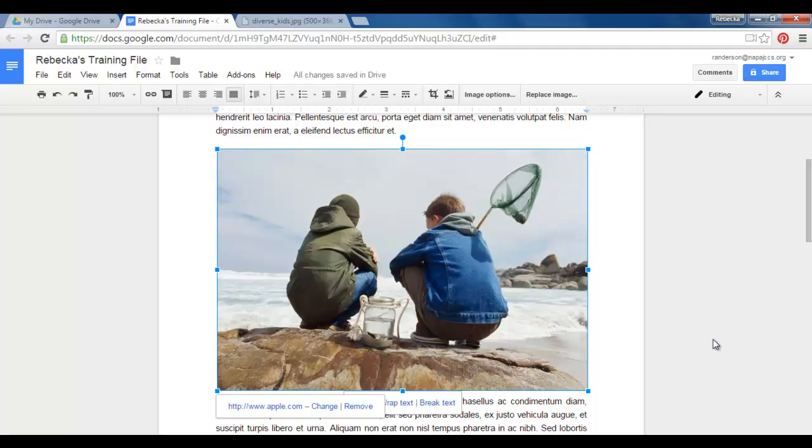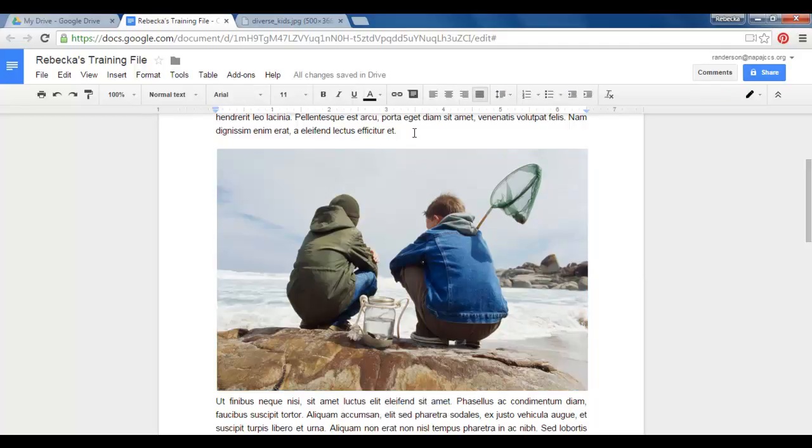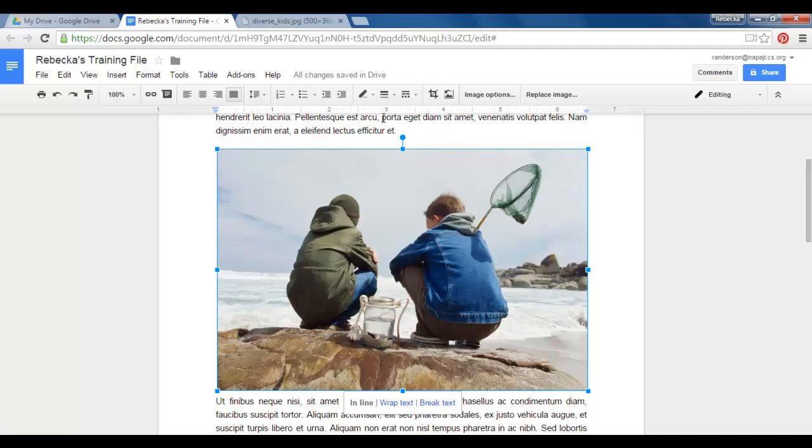So I'm going to do some special editing here, and I know that I am going to want to do some wrapping of text. So I'm just going to go ahead and remove this link just by clicking remove link. And there we go. We're back to normal. And now I want to start doing some image editing. So here's my image. And notice when I toggle between clicking on the line of text and my image, the formatting bar changes. So I have my image highlighted. I have these new options.